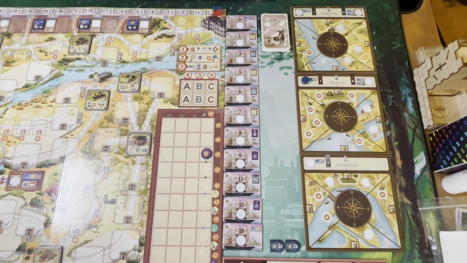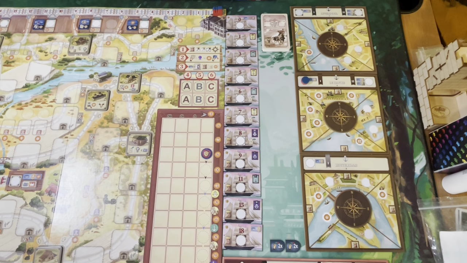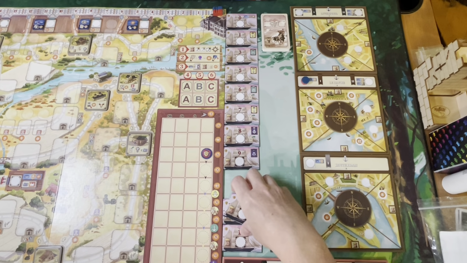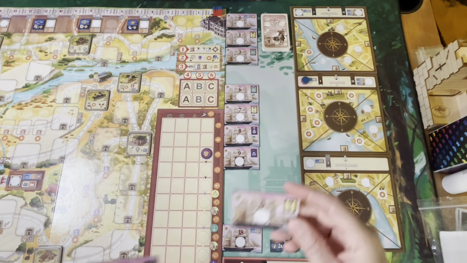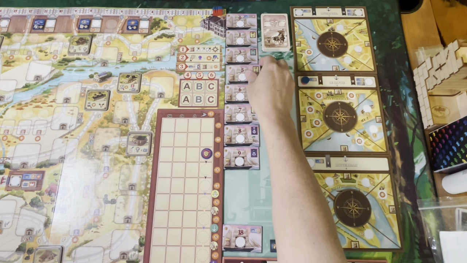Now, this is one of the biggest oversights I feel like in the production of this game, is why they went with silver, brown, and black as the 3 anchor colors for these 3 cities. Why not make them clearly distinct colors? It drives me bonkers. But as you can see here, these 2 are both black, all right? But then this guy up here is a brown. So from a distance, it's really hard to tell.